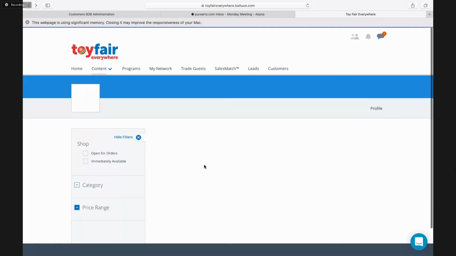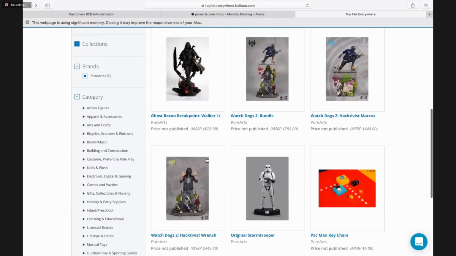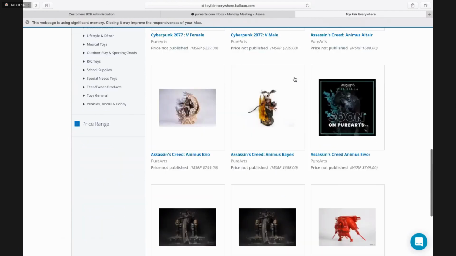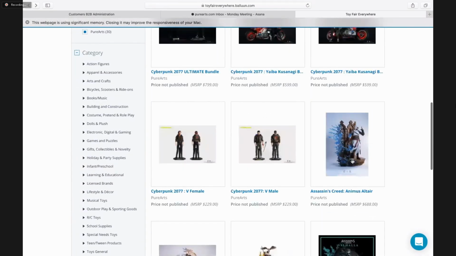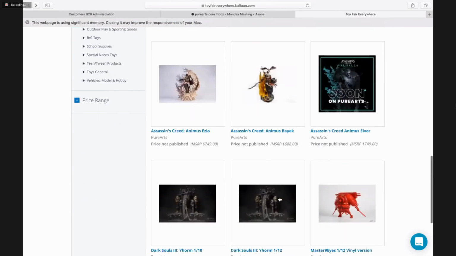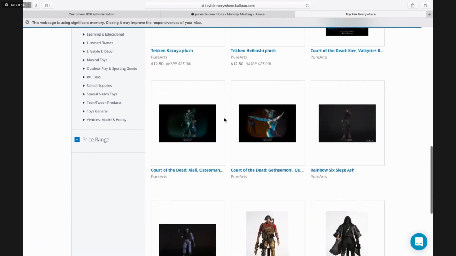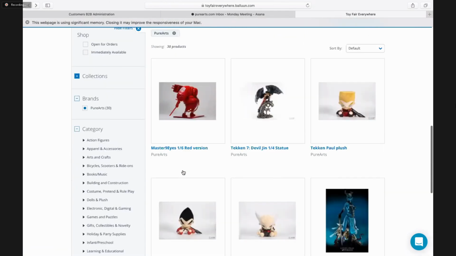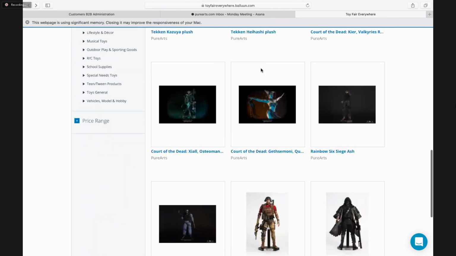Very nice. Yeah, that's pretty much for now. We have a ton of new licenses that we're going to announce soon. It's been 2 years now that we've really been in the licensing business, but it took about 2 years to really bring product out. Now we have the Assassin's Creed Altair in stock. We have the Bayek. We have these two, the Dark Souls. We have Court of the Dead also, these two plus this one. So these three are in stock. These three plushies, Devil Jim, will be in stock by the end of the month.